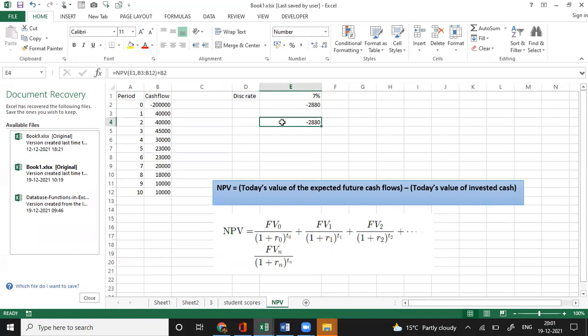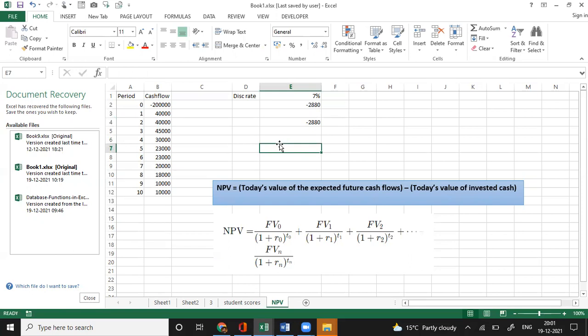So if I have a cash flow for the next 5 years, next 10 years, I can very well find out the health of the organization. If NPV is positive, it seems to be good. If NPV is negative, normally we say the organization's health is not going to be good in the coming days.